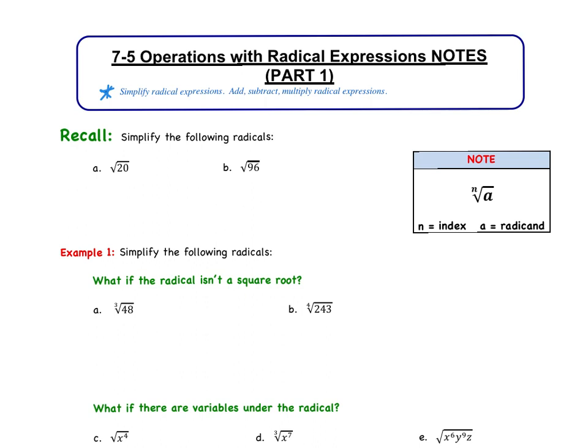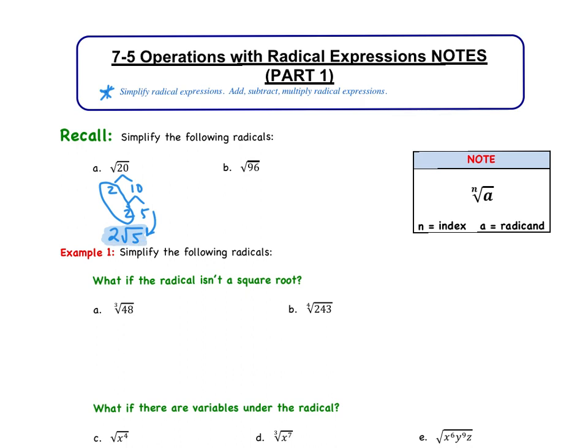So we're going to start with a review, which is simplifying radicals. There are two different methods I've shown you before, and so we're going to review both. For the square root of 20, one method I've shown you is to look for the pairs. If we break down 20, we can break it down into 2 times 10, and 10 is 2 times 5. We circle a pair of numbers. The pair goes outside the root. The 5 that doesn't have a partner stays underneath the root. So that's my preferred method. I think that's how a lot of you like to simplify your square roots.